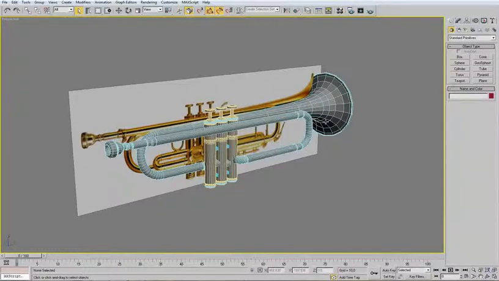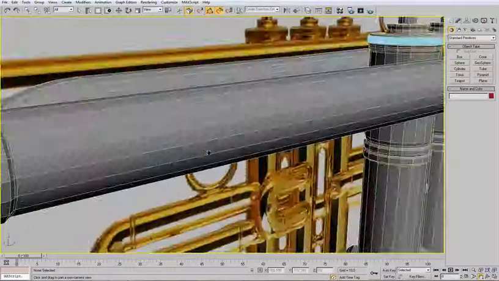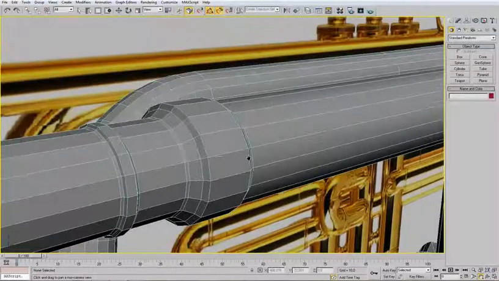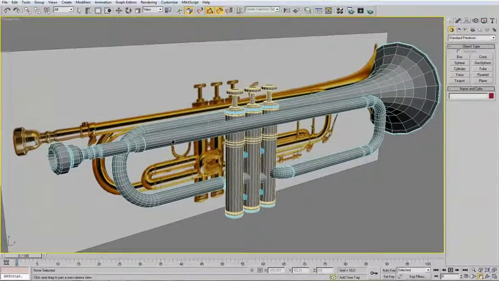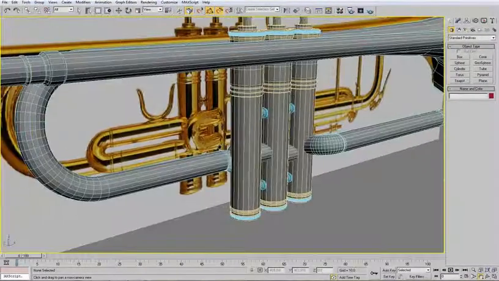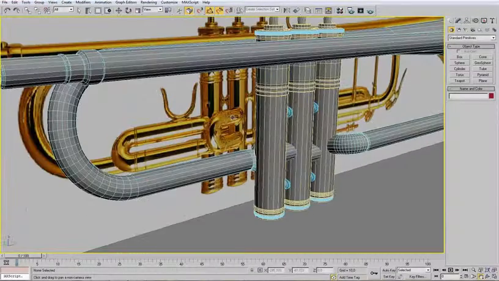So in the part before, we created, I think, the main parts, and for this we were using just the cylinder and bell. So you can see we were just using the basics of poly modeling, and it was nothing hard. The reason is that this tutorial should keep you in touch with poly modeling, because I think the next tutorials will be a little bit more complicated, and with this help you should have some touch with modeling and it should be much easier for you to understand. But back to this. So we created this, now we are going to create this.